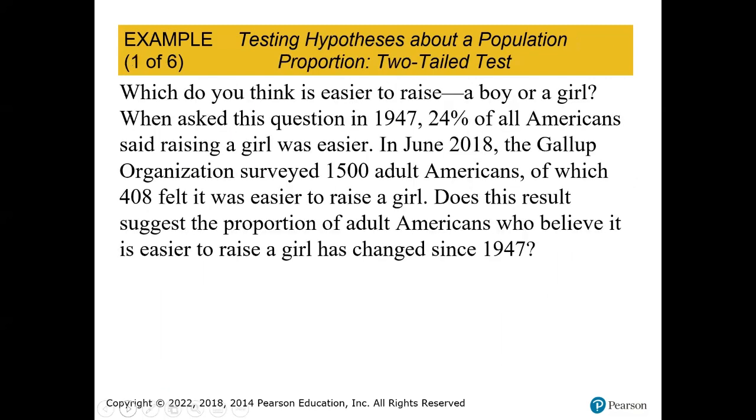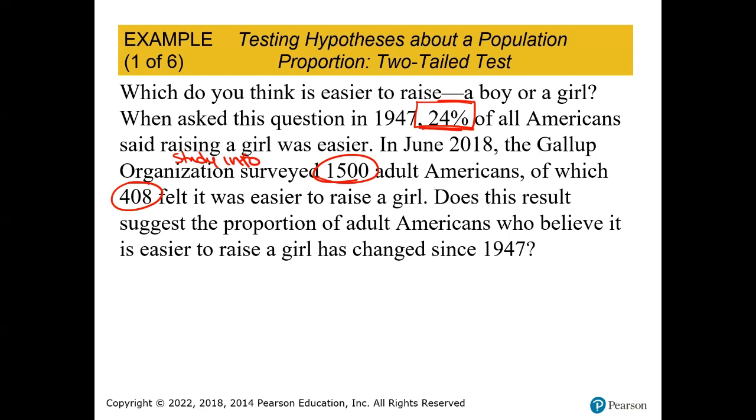Which do you think is easier to raise, a boy or a girl? When asked this question in 1947, 24% of all Americans said raising a girl was easier. This is what we have. This is our status quo back from 1947. In June 2018, the Gallup organization surveyed 1,500 adult Americans, of which 408 felt it was easier to raise a girl. This is our study info.